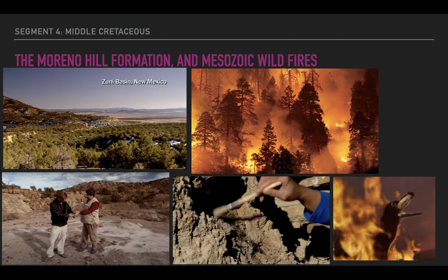And I think in later analysis, it turned out that some of this material was just very, very heavily carbonated wood and carbonated rock. Now, if this was at the Moreno Hill Formation, which I don't know if it was, you might remember me mentioning that the formation itself has a lot of coal, and that's what helps make it very poorly drained. And because of that, there's a strong chance that the material itself just became ultra, this is not a word that geologists ever use, but carbonified, essentially. And that's why it was so black. It wasn't necessarily because it was burnt.